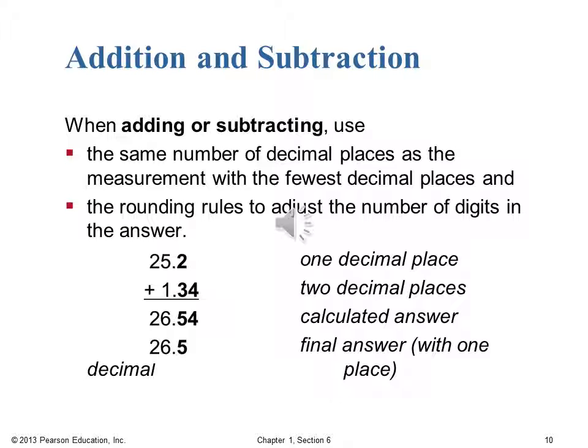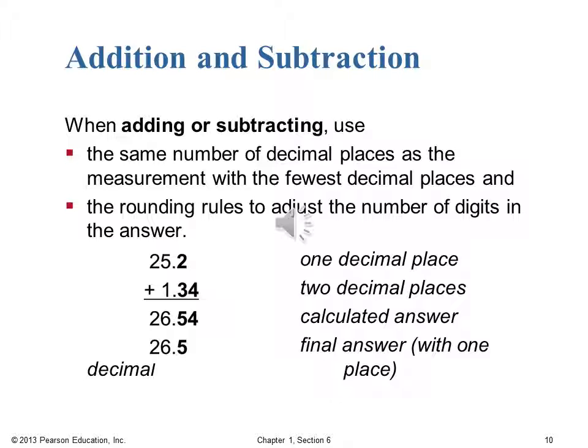These, believe it or not, are usually tougher for the average student to apply correctly than the multiplication and division rules. For multiplication and division, your result has the same number of significant figures as the least significant value in the strand of calculations. When you're using addition and subtraction rules, what you're looking for is the same number of decimal places as the measurement with the fewest decimal places. And then, of course, you still need to apply the rounding rules we discussed.